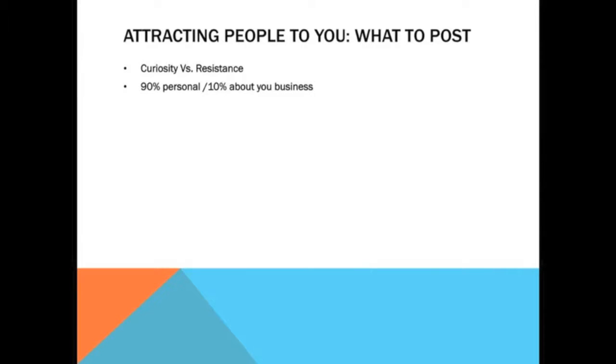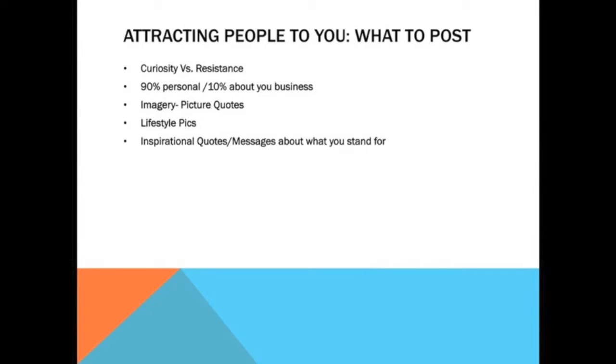Okay, 90% personal things and 10% about your business. So imagery, picture quotes, that's good. Lifestyle pictures, those are all personal things that tell people and let people know the type of person that you are, the type of vibes that you get off. Okay, your message, what you stand for, valuable resources and content.